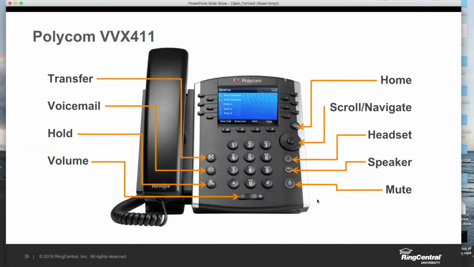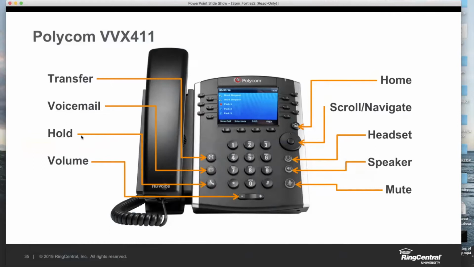Bottom right-hand corner of our Polycom, we have the mute button, so you can mute yourself, and a volume rocker to control the volume of your call. Another thing to note, most headsets, if you're going to be using them at all, have their own independent mute and volume key. So you can do it entirely from the headset and not have to touch the phone as well. If you're just going to be using the phone itself, this is where you'll be able to make those controls happen.